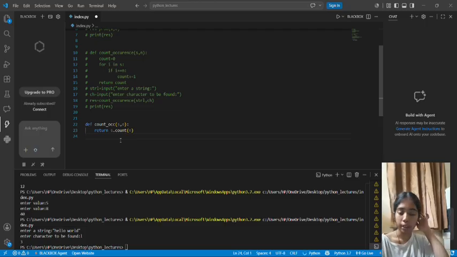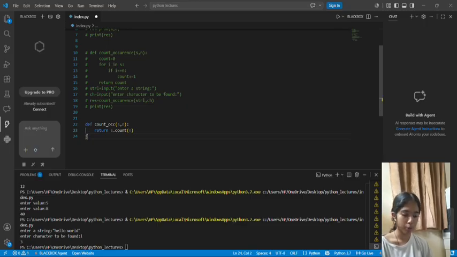Like I told you in the strings concept, if you didn't watch that video, you can go watch that video first. We have discussed several inbuilt functions in the strings, and one of the inbuilt functions was the count function. So I hope you remember the concept.